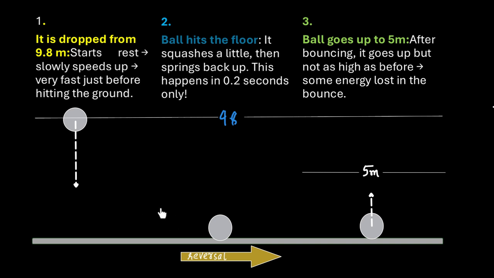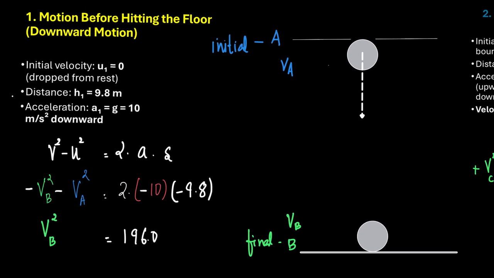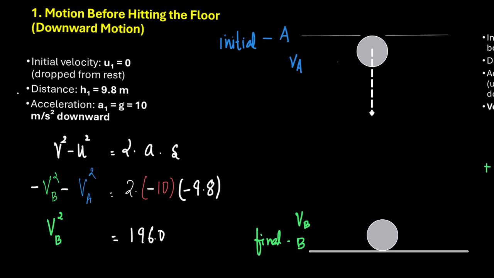and all of this takes place in 0.2 seconds. Or in other words, this reversal of velocity, which means it was coming down, it reverses its velocity direction, it goes up. This reversal takes place in 0.2 seconds. Okay, so the visualization of the given statement is clear, I hope. Now if that much part makes sense, let us analyze each and every section of the problem given.